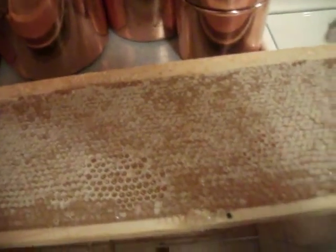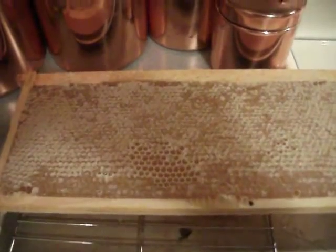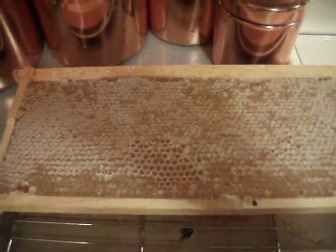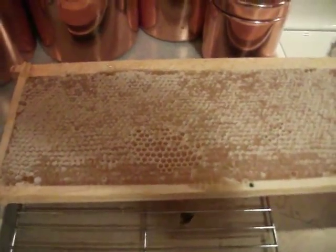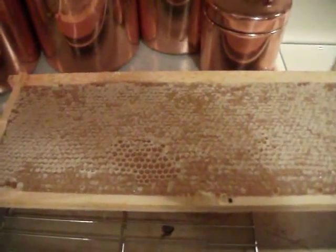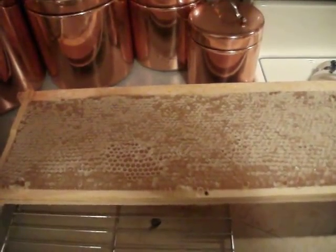Of course, one bee doesn't do it. The secret is in mass numbers. An average hive holds somewhere between 40 and 60,000 bees. So, just a little information on comb honey that you might not have known anything about.